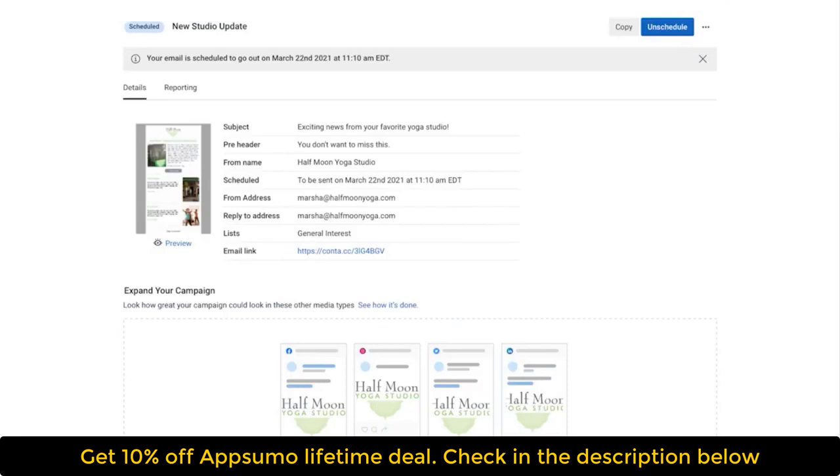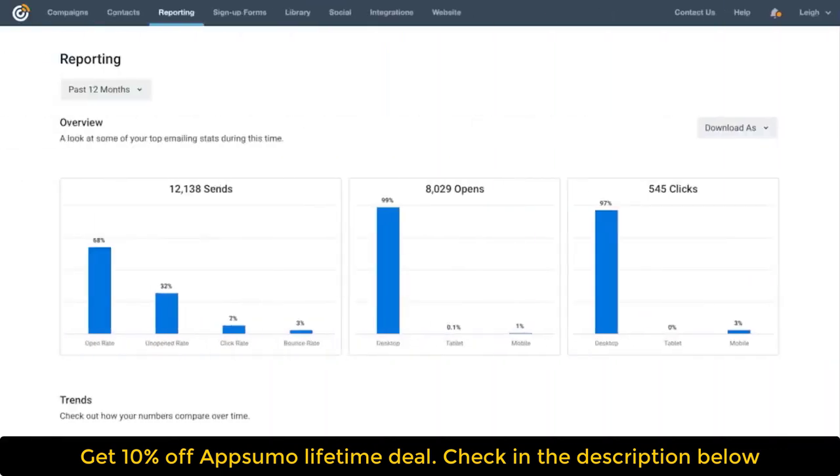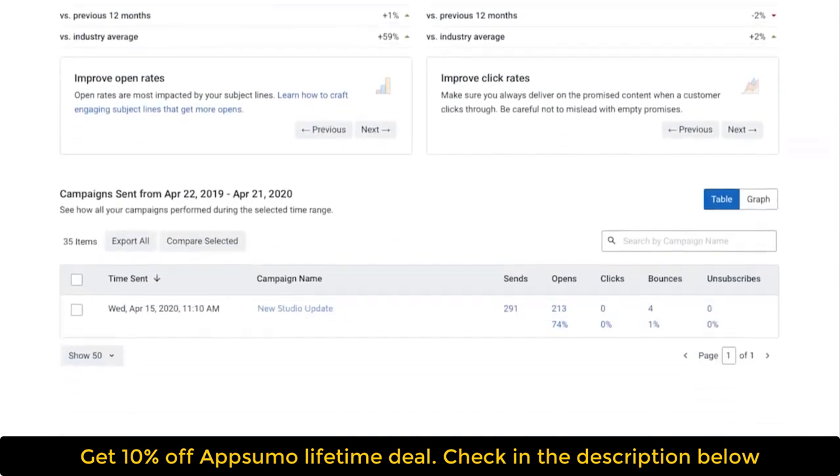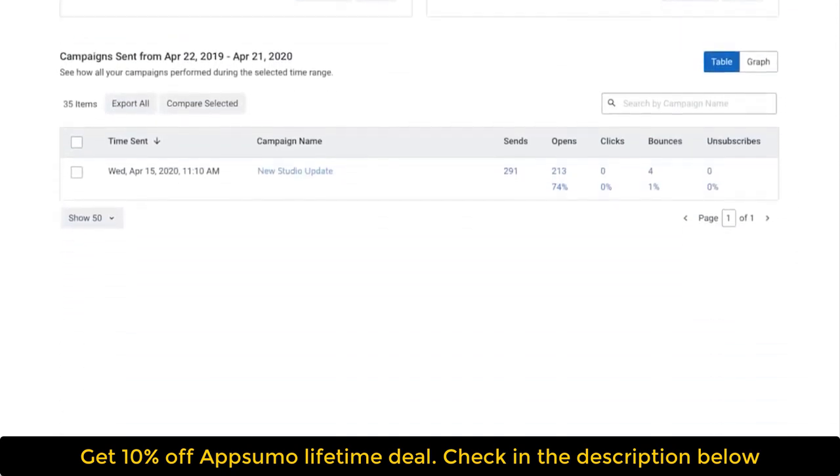So what's next? Looking at your reports. Once you start getting opens and clicks, all of your results will display on the Reporting tab. Here you can see high-level reporting data on how your campaign did. You can see a graph of all of your emails and their percentage of opens and clicks. You can see where you got the most opens, either on mobile or desktop. Scrolling down, you can see a table breakdown of your results. Click on any hyperlinked number to drill down into the specifics.